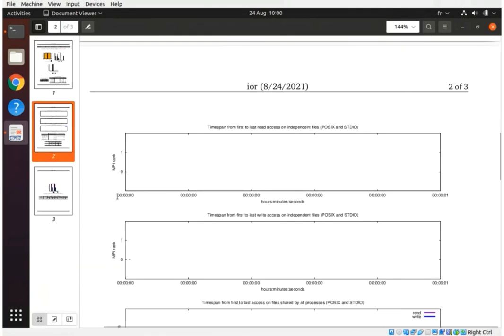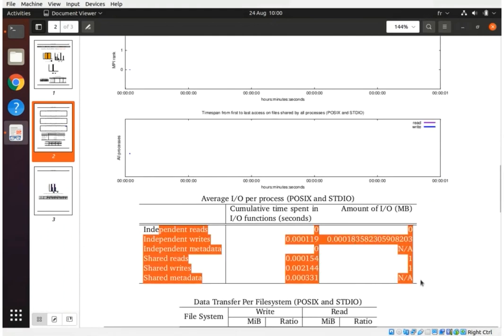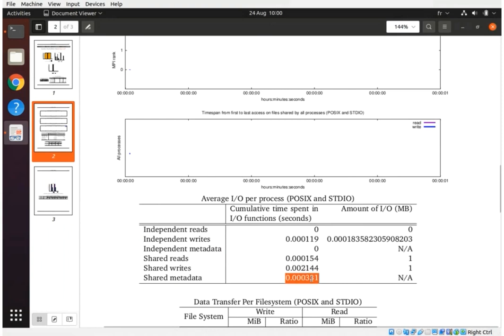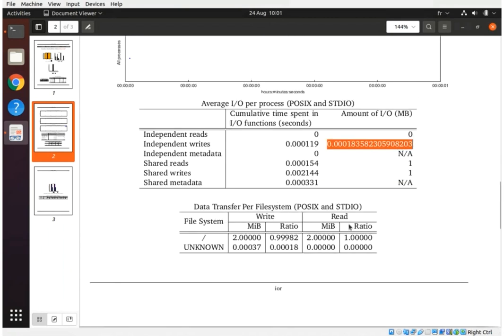And now what is interesting here is a timeline. From the beginning of the application up to the end of the application, 1 second later. Of course, on such a small benchmark, it's a bit meaningless. But this is to show you the content of the summary. We have a breakdown between read and write. And then we have factual, quantitative information, which is quite interesting. What is shared? What is the impact of metadata? So you see, it's questionable to see this amount of digits. But again, there is a bit of distortion due to the very small execution time. 1 second, it's crazy for a benchmark.